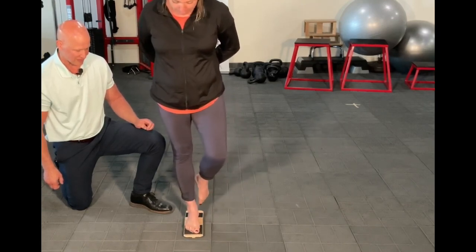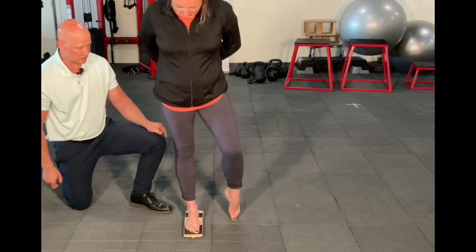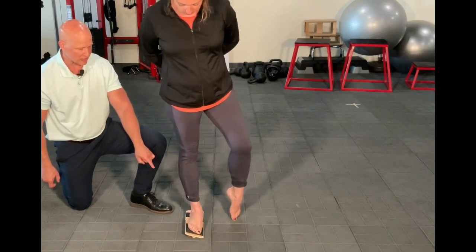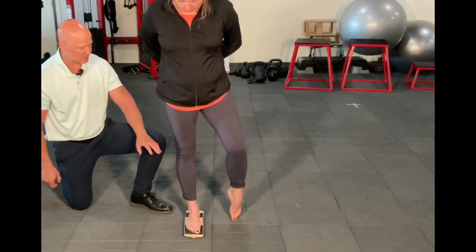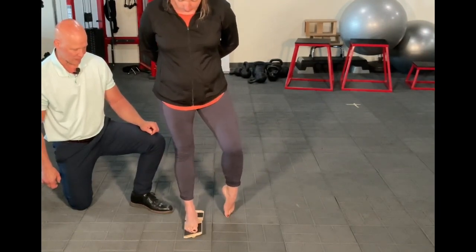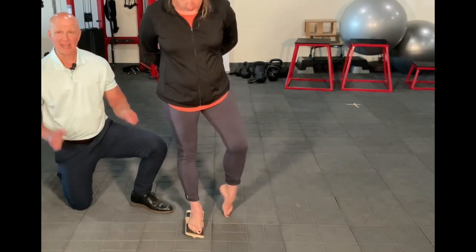Very hard. And again, I can barely toe touch, and I can work reps from here, inverted to center or everted back to center, back and forth. Okay, keeping all my weight on that guy. Yeah, really hard. Great, that's the Blackboard.